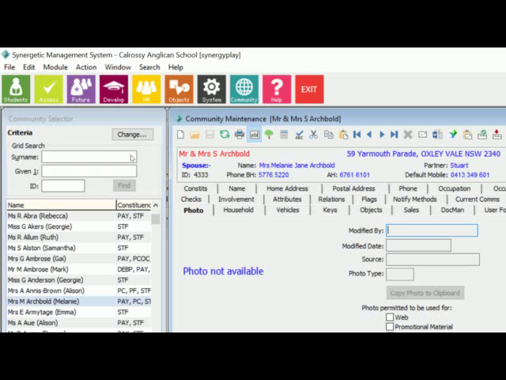We tag everyone, delete them from the tag list, then go in and say photos permitted to be used for web, tick that, and bulk load it. The next one too, so we'll just have to do 3 bulk loads, and that's it.